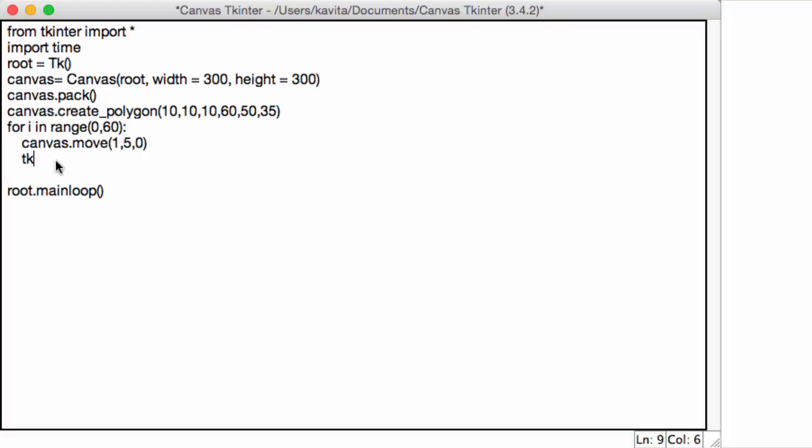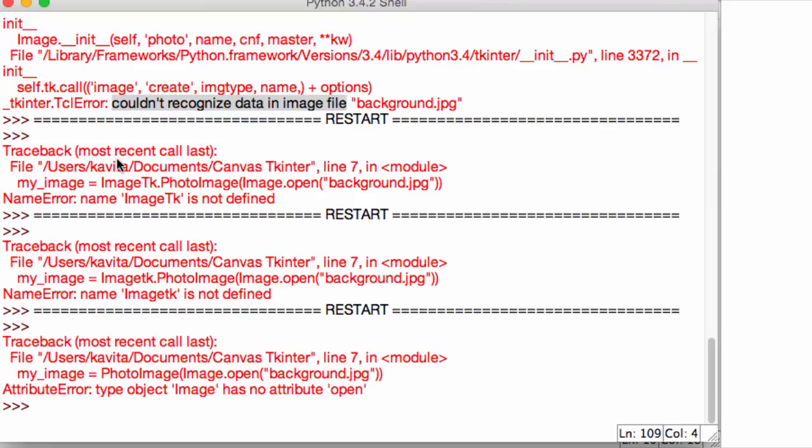Then you have to call tk.update. And what tk.update does is it basically, not tk.update, root.update. Root.update basically updates your whole canvas, your whole screen in case there have been changes, and as you can see there have. And then we're gonna say time.sleep(0.1). So this whole code as it's being executed, every time we want to make it sleep by 1/10 of a second. So Command S, F5, and let's take a look.